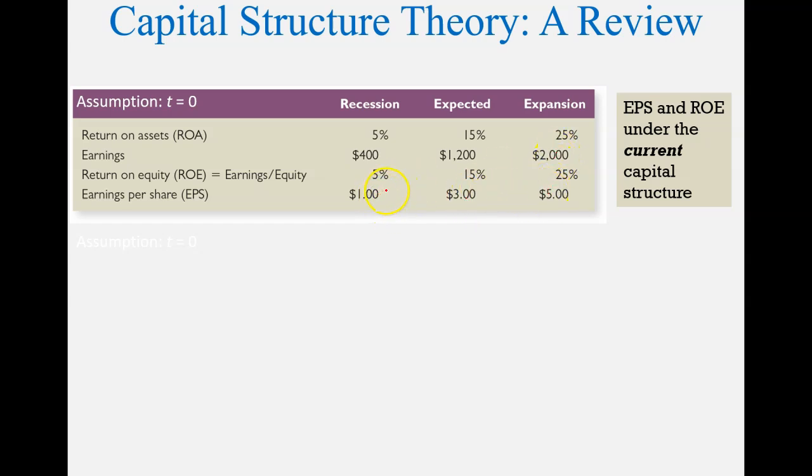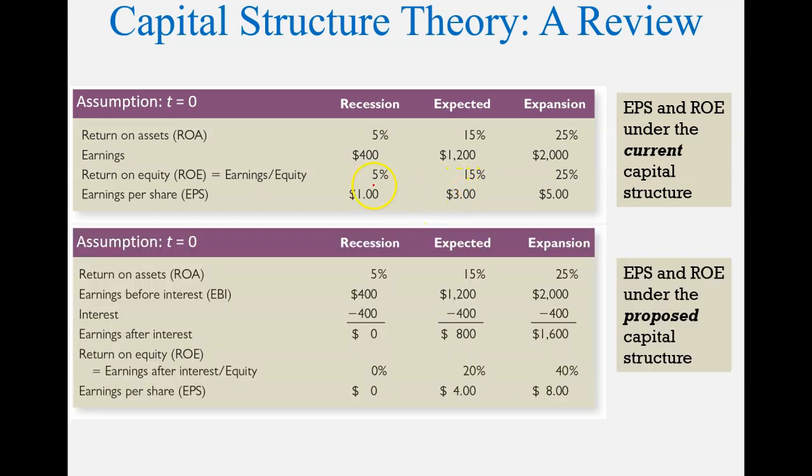All this to say, if I'm talking to you as a financial manager, you're the shareholder, I'll be saying, look, shareholders, next year, if we remain an all-equity firm, you can either expect earnings per share of $1, $3, or $5. Okay, so this is the variation. Then your next question is, how does this change if we now go from all equity to part debt, part equity? If we go through that capital structure change?